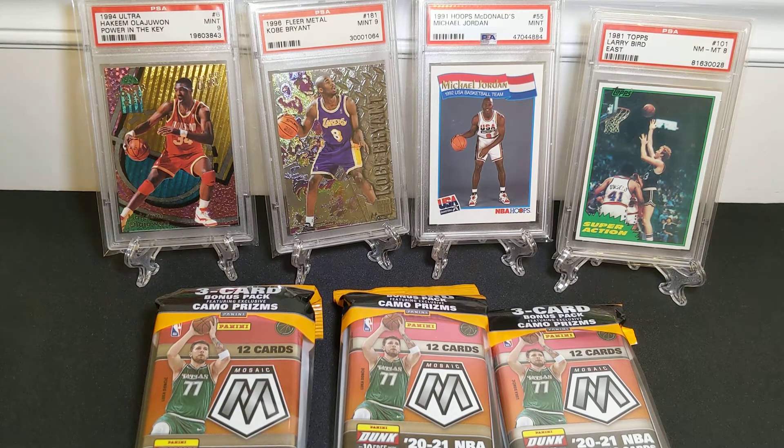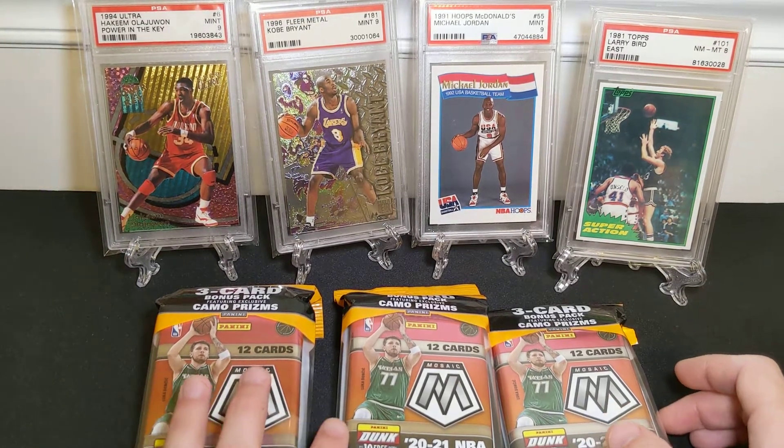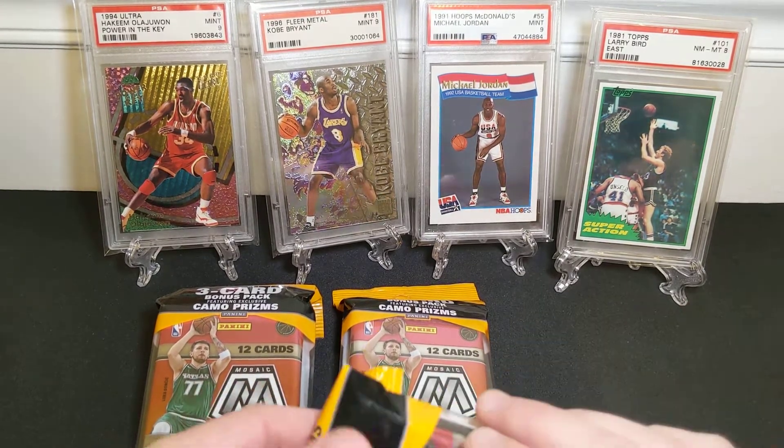I've got probably the most valuable cards in my whole collection in the background there — one of the most valuable cards. I don't open a lot of basketball, but I used to collect it more closely, specifically picking up slabs. The Kobe Rookie PSA 9 is maybe the best graded card I own. A really old '81 Bird graded 8. Hoops Jordan — that is more sentimental value than actual value probably, and same thing for the Hakeem. I remember pulling that card when I was a kid and then getting it on the cheap. I bought most of these when the card market was way down and got them for next to nothing. These were probably some of the best investments I've made.